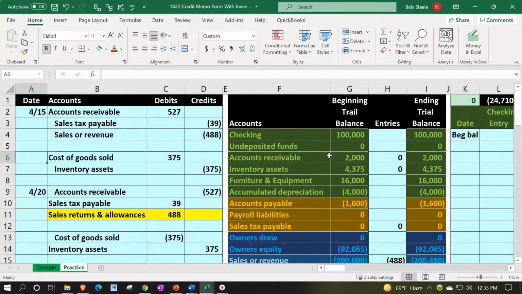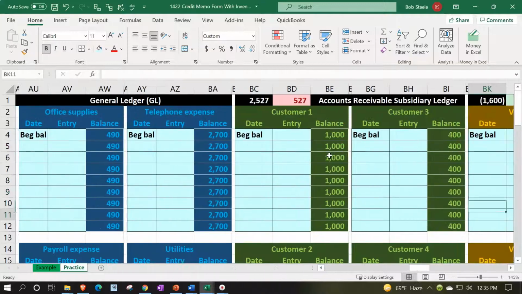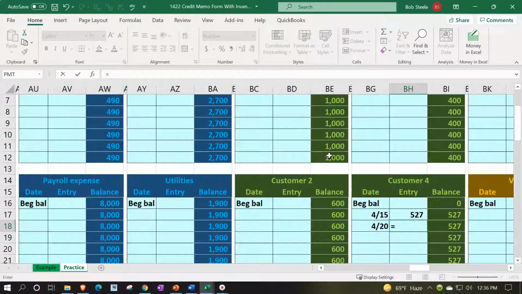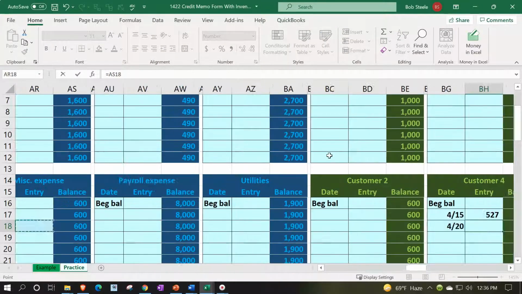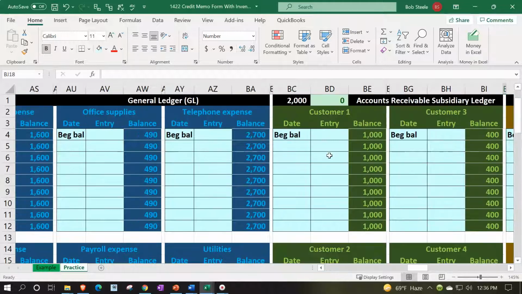Let's do this to the accounts receivable on the subledger now. So now we got to go all the way to the subledger for accounts receivable because we hit accounts receivable. This particular customer needs to go back down. This would be done automatically in QuickBooks because the credit memo would force us to give them the customer information as we enter it in BH18 left or equals till we hit the wall. I'm going through it this time. Boom. Dang it. So this is going to be then accounts receivable going back down 527. Goes up, goes back down. Adding up the four customers still adds up to the 2,000, matches the TB given by the green 0.